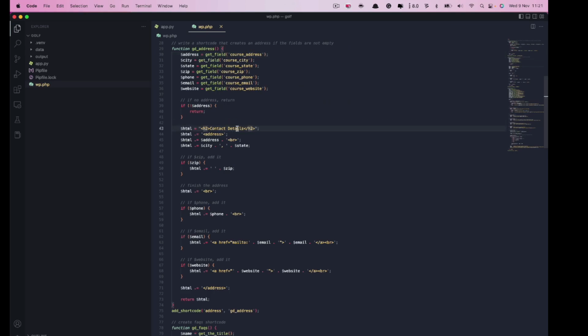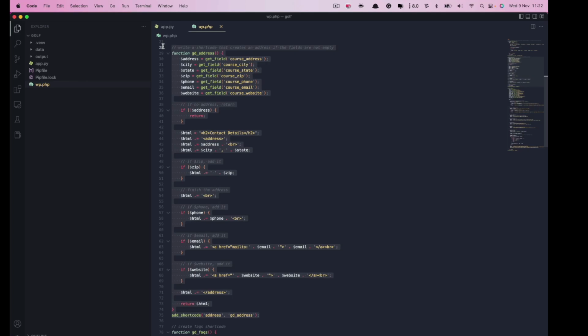So we'll have a H2 with contact details for the golf course, and then we'll create the address. All it's really doing is taking each piece of the address, starting with the address, city, and state. So first line of the address, city, and state, and then if there's a zip, it adds that. If there's a phone number, adds that. Same for email and website, and then it returns the HTML. And then it adds the shortcode, just called address.